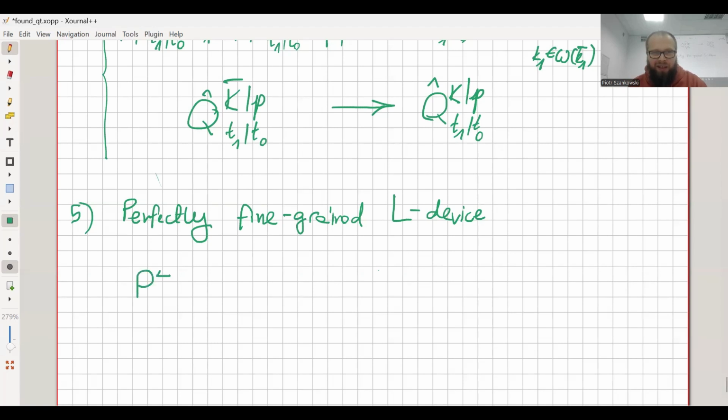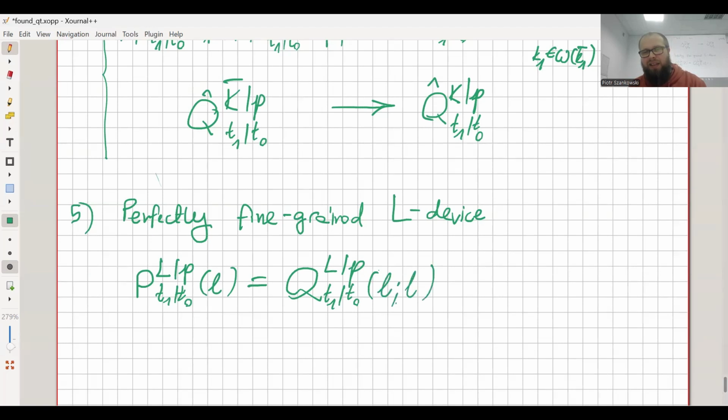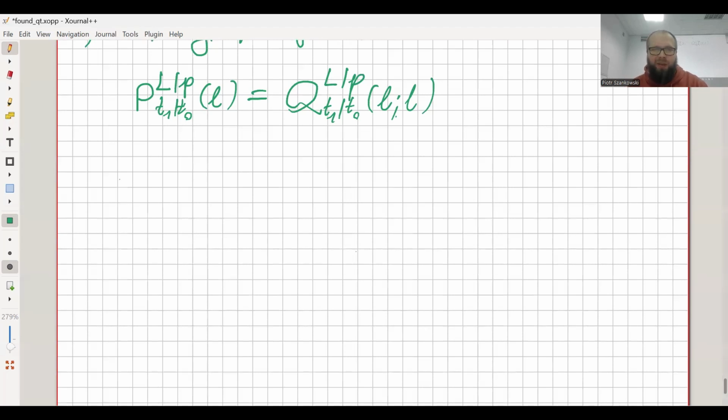You have some probability, L preparation P T1 T0, measuring some L, which has a corresponding bi-probability L, right? And you have the Hilbert space representation. So you have your trace formula. You have Hilbert space H_L. You have bases and projectors. Let's use the letter chi.